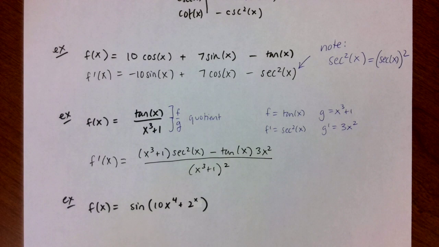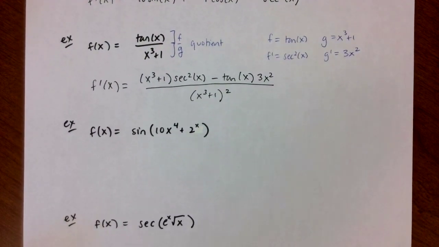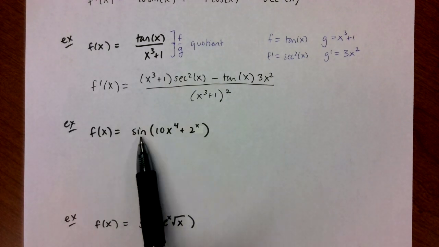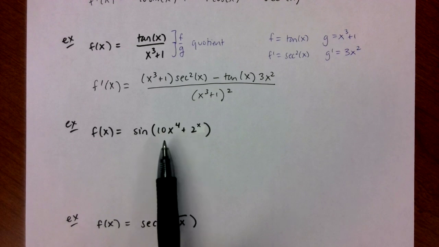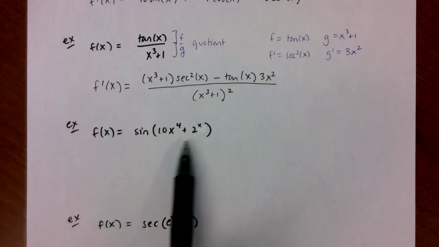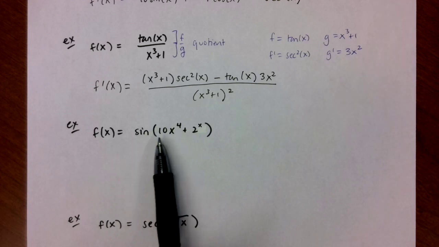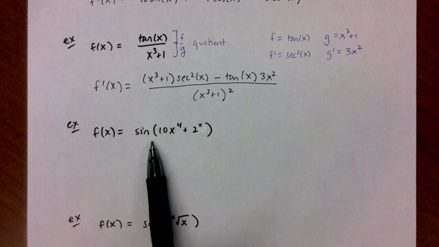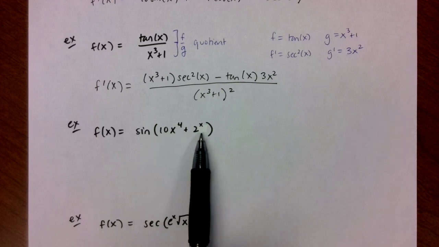All right, the next one is a chain rule problem. And this does require some practice here. So we have sine of 10x to the 4th plus 2 to the x. So with this sine of, and kind of as you plug something into the sine function, you get these parentheses. It can be a little misleading to our eyes at first, so we always want to kind of double check before we keep going. These parentheses make it look like it might be multiplication. Whereas, what's in the parentheses definitely has its own derivative rule.